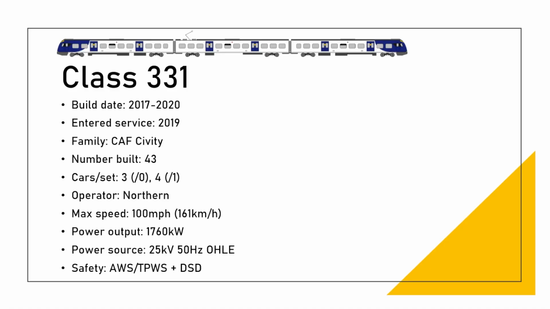So we'll start, of course, with the Class 331. These were built between 2017 and 2020 by CAF. So they're very recent trains. They're not fantastic trains, but you know, they do the job. They're built cheaply and quickly so they could get the pacers out of the way. They entered service in 2019. They are part of the CAF Civity family. 43 of them have been built. There are 3 cars in a dash 0 and 4 cars in a dash 1.